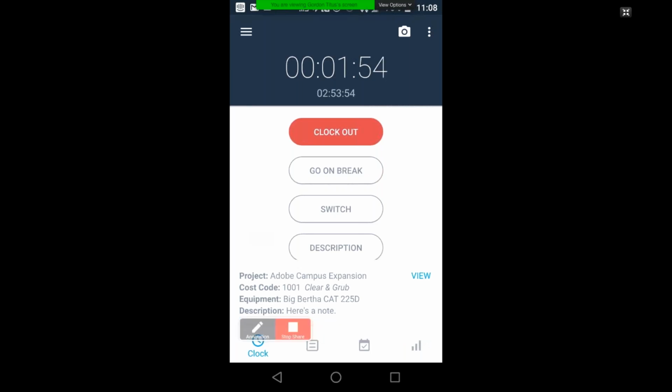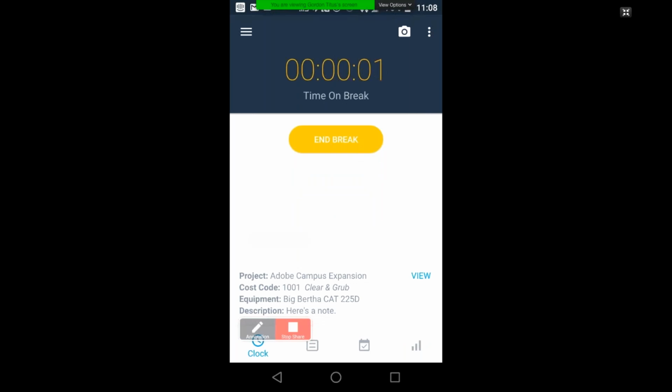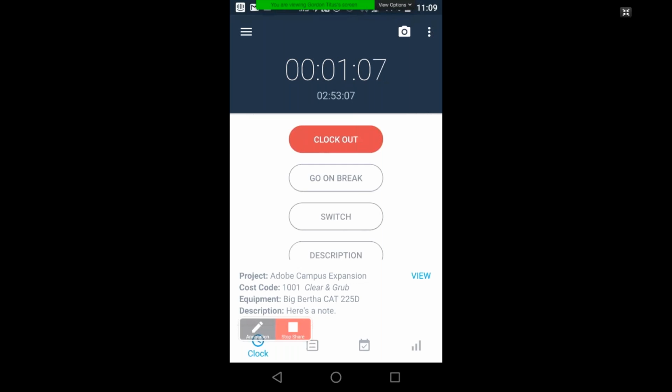Actually, let me go ahead and hit the break button. So there's the break clock, and it paused our regular clock. Once I hit end break, that's going to end the break and start the clock again. A couple of things to point out on this screen while we're looking at it.